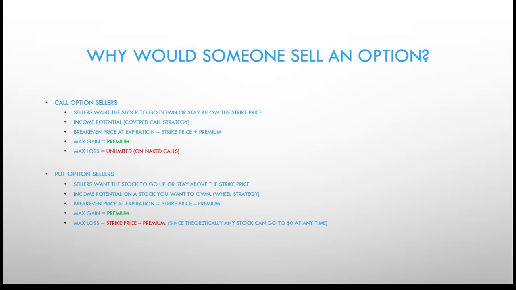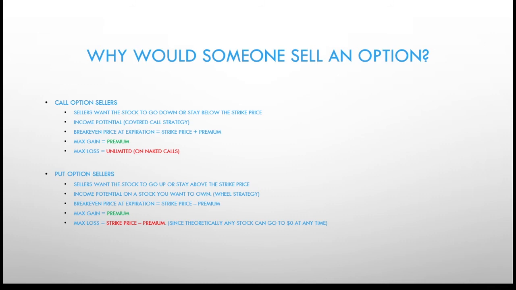Traders use this as a bullish strategy when they think a stock is going to go higher. There's also a large volume that comes from investors looking to acquire shares of a company and would like to earn income while they wait for the stock to hit a specific strike price they're willing to buy shares at. This is one half of one of my more favored long-term strategies. When combined with the covered call strategy, it makes a powerful income-producing wheel strategy, which we'll also touch on in this series.